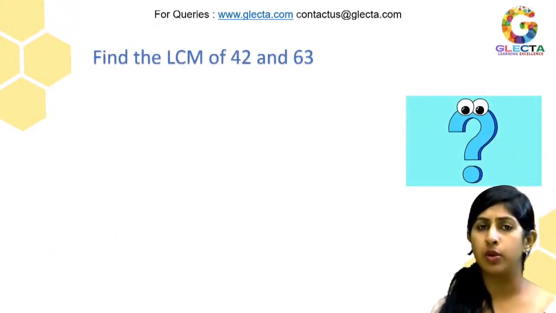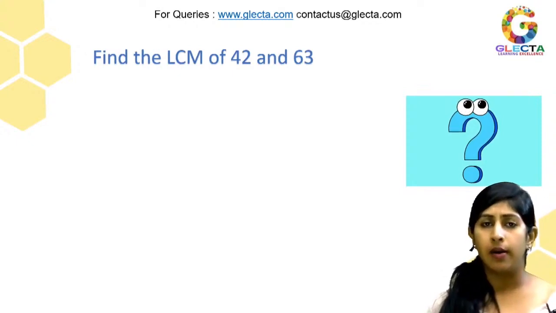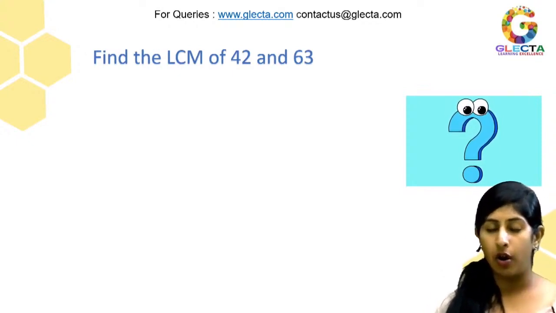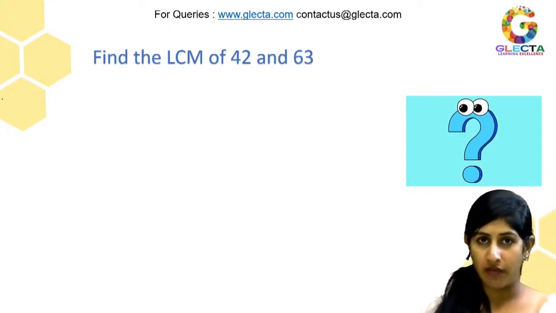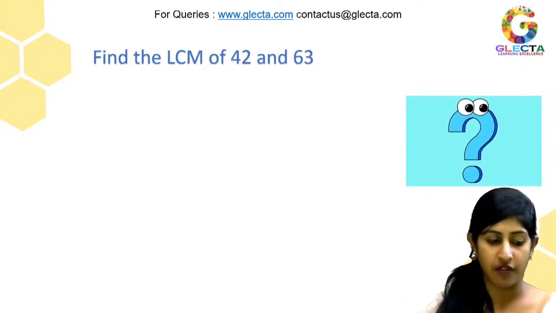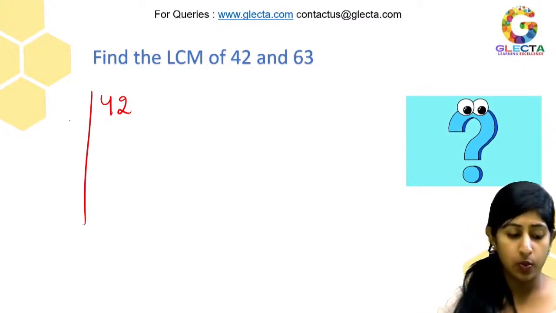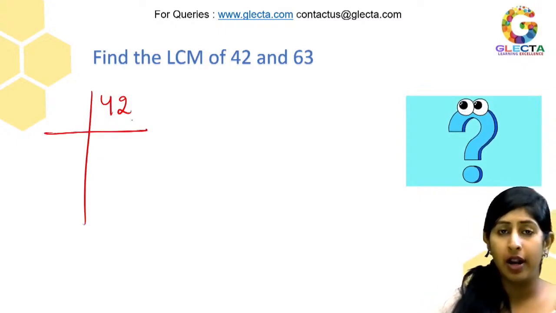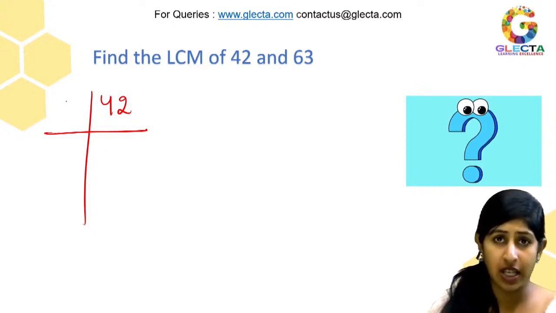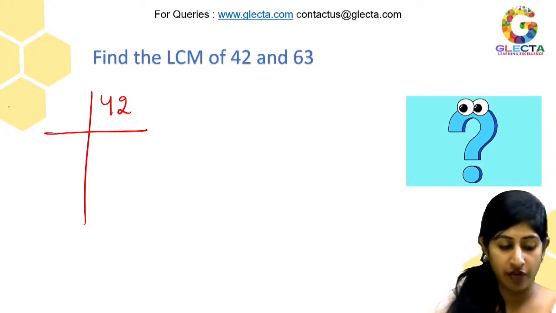Now let us try to do it on our own. We are going to prime factorize it on your own. Alright, I had done it previously for you. Now you have to do it yourself. Try this one. Again, I'm going to explain the technique of prime factorization in case you have any confusion. So what's the technique? Whenever I'm writing 42 over here, I have to find the least factor of it.